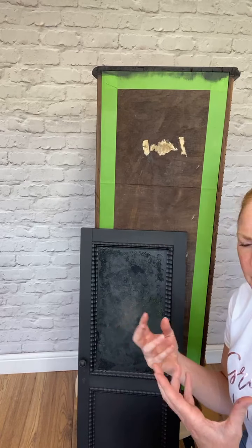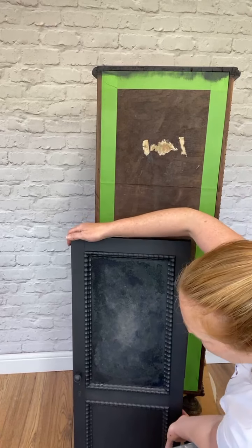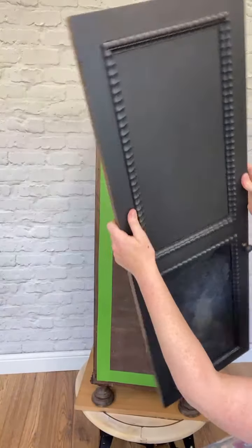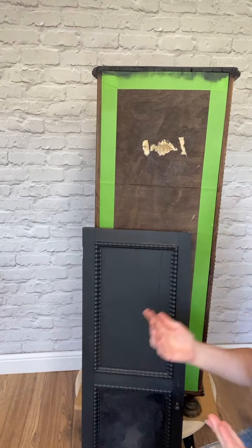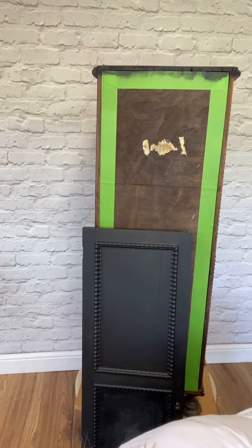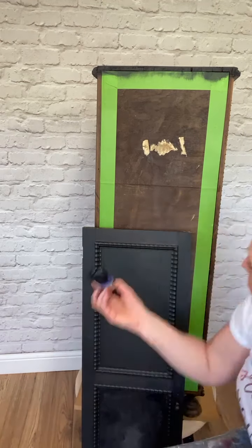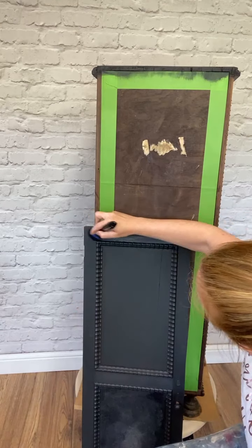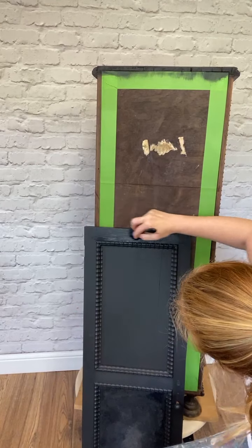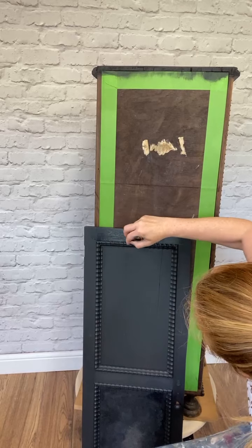Leather is random. So I'm going to turn the door up the other way and work on the bottom panel. Because again, it's random. I don't need it to be up the right way. So I'm just going to pop a bit more black underneath there, which I'd missed when I painted it this morning.